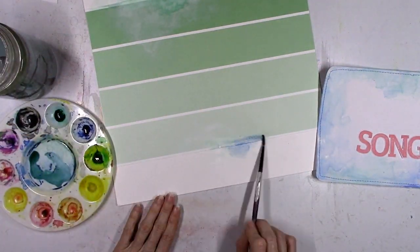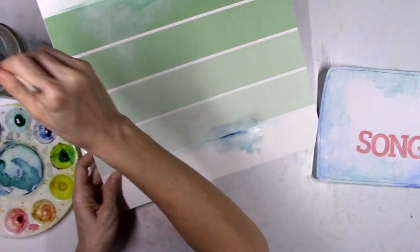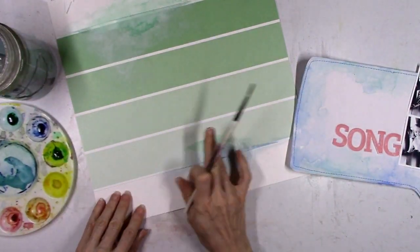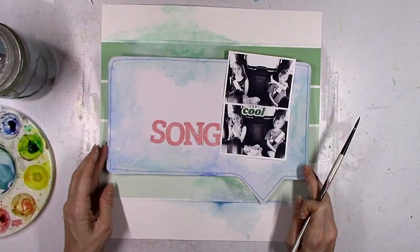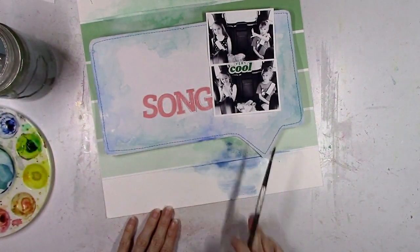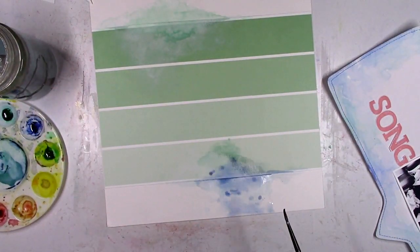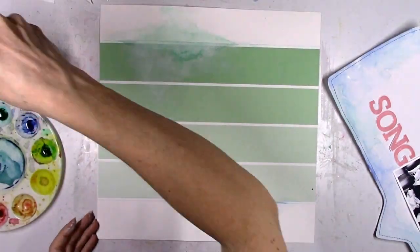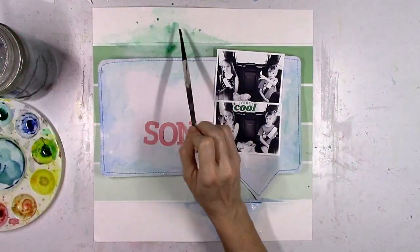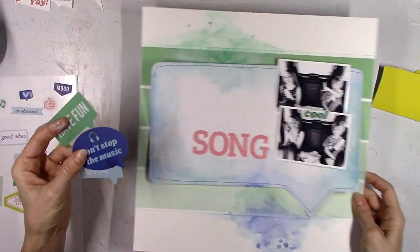And I'm going to leave the rest of it white, because I don't want to make the background so busy that it takes away from all the embellishments that I'm going to add. And you'll kind of see what I'm talking about as I go. I love to make mixed media backgrounds, but I never want them to be so busy and so overpowering that they take away from the photos, or they take away from the die cuts and all the stickers and things that you use. I want everything to be just the right amount of busy. Because the main goal of scrapbooking is to showcase your pictures. And if you're using too much of something, like too much of a pattern or too many things, that's going to make your photo get kind of lost. Does that make sense?